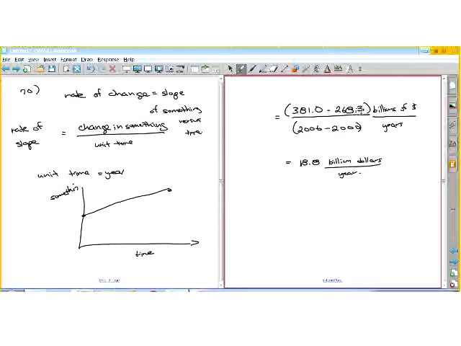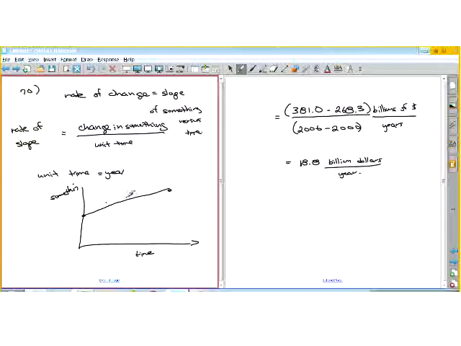If you multiply this times 6 and add it to 268.3, you're going to get 381. And so we didn't have the intermediate data, and it's probably not going to fit exactly to this curve. If we plot the individual data points, it's probably going to be something like that. But the average rate of change is the difference between the beginning and the end, and we're not so worried about what's happening in the middle.